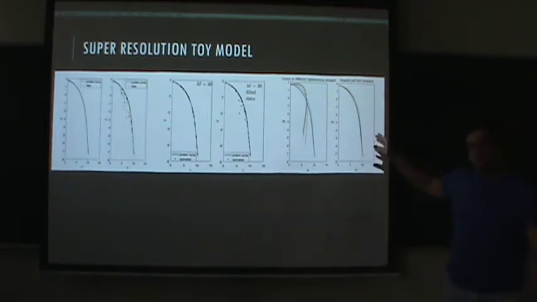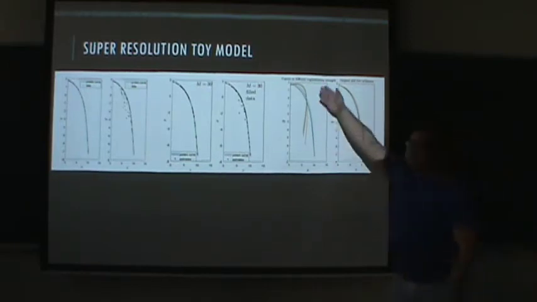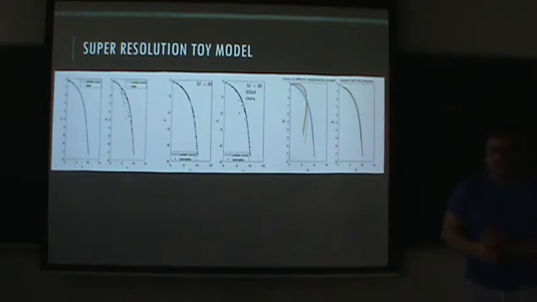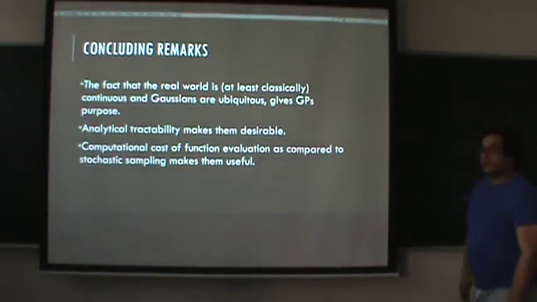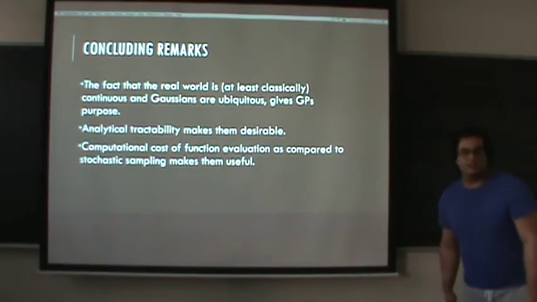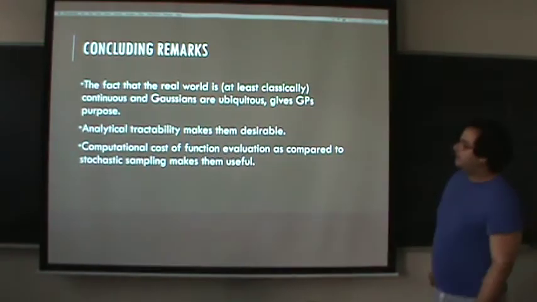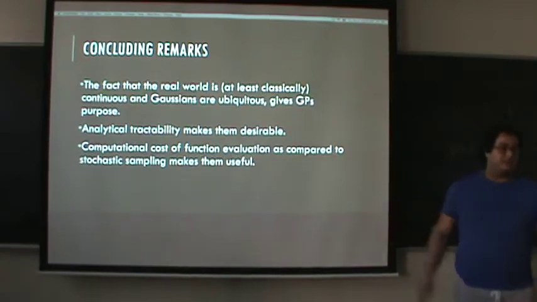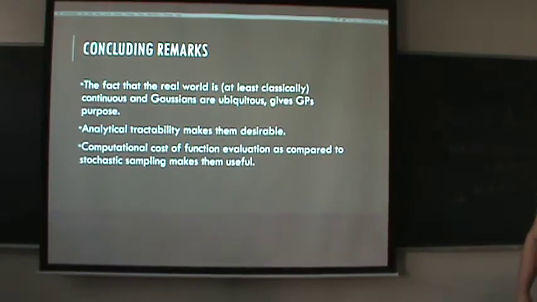So how is this super resolution, not just a simple point estimate? Because when you can find the parameters that correspond to a member of a parametric family, then you can sample the polynomial, you can write it down at any scale you want. So you can go in as fine detail as you would like. And that's it for our toy example. Concluding remarks: a lot of things are Gaussian. I guess we already know that as physicists, it's pretty much all we do. Analytic tractability. All right, that's great.